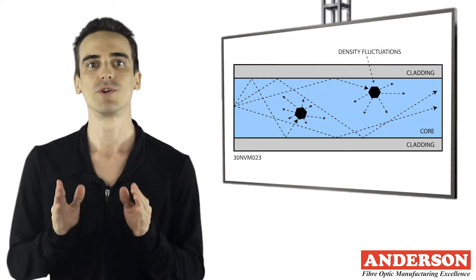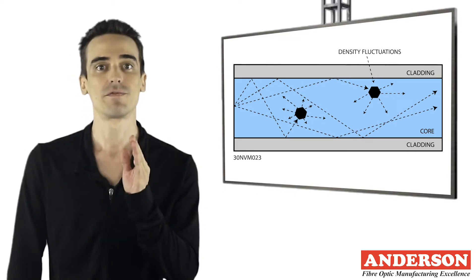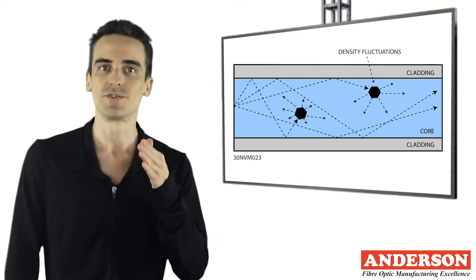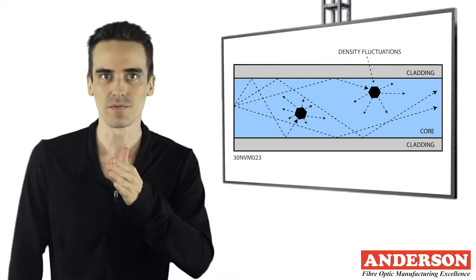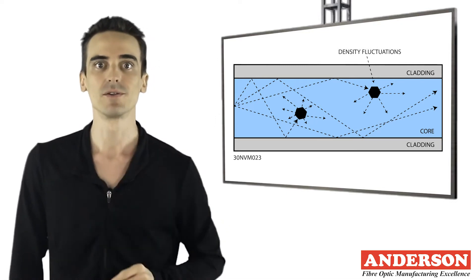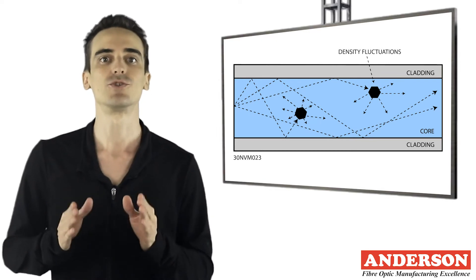If one of the light rays goes right down the middle of the fiber while others enter the fiber at angles and bounce from side to side, it's clear to see that the light ray going down the middle of the fiber has a significantly shorter path and will reach the far end considerably sooner than the other ray of light. This causes a data pulse to spread.